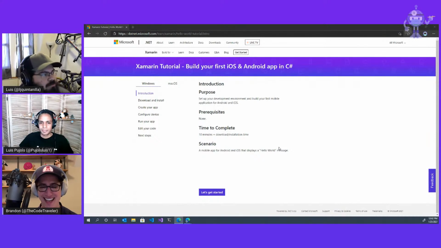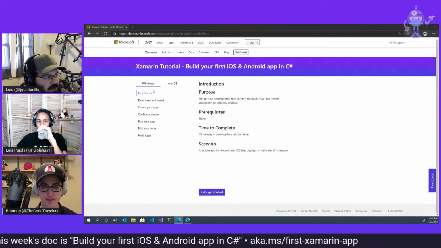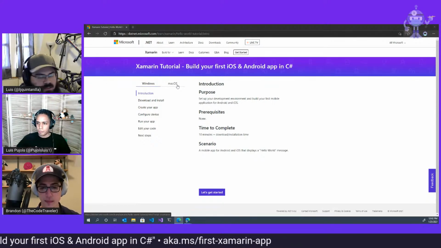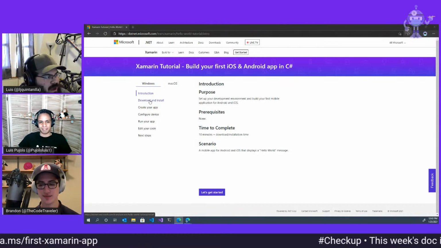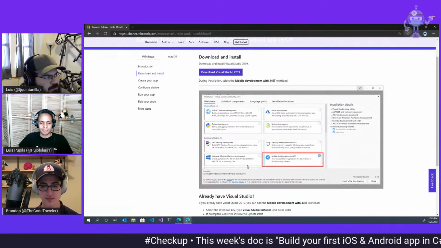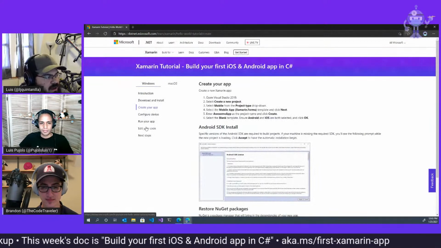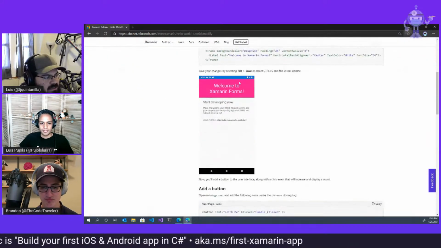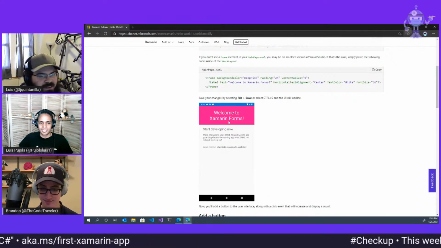Okay, so what we have here is a tutorial. If you want to get started building iOS and Android apps using C#, Xamarin is a really great tool for that. As you can see here, you can build with both Windows and macOS. And this tutorial walks you through how you can download and install Xamarin. If you're on Windows, you can just install it as a workload, and it will take you through that entire development process, all the way until you get a nicely functioning app using Xamarin Forms, which perhaps you guys may or may not be covering later today.